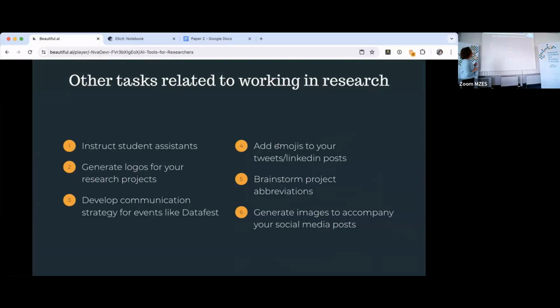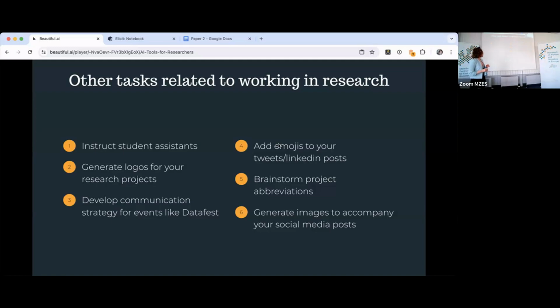Other tasks related to working in research that ChatGPT or other AI tools can help with. What I personally found very useful is writing instructions for students with ChatGPT, because I've learned that my level of understanding of what I need to say for the task to be done is 3 steps above what the person who hasn't worked with that task needs to know to do it. So to me, ChatGPT is an amazing thing. By now I've learned what I need to say, but before it was a whole discovery. And I really felt sorry for my assistants that they had to find the first 3 steps by themselves.